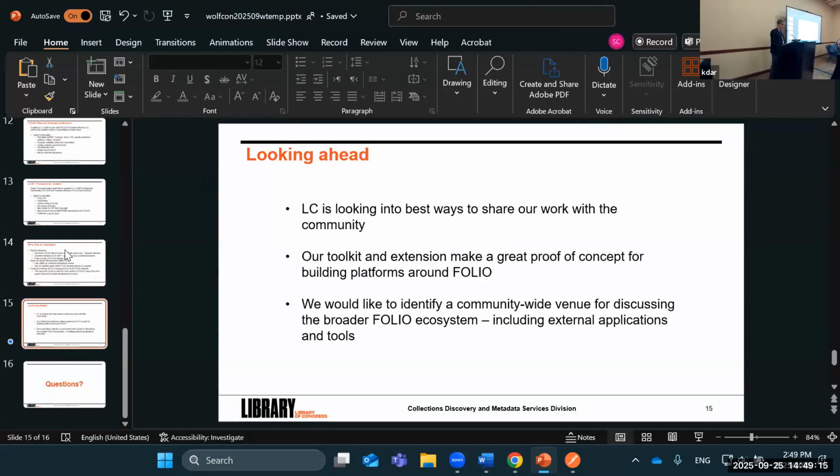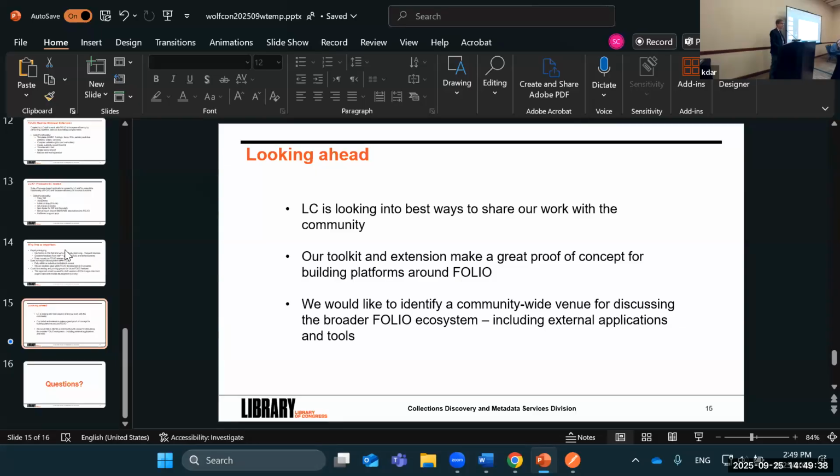And looking ahead, we're really working on ways to best share this with the community. I already could see some of the chats coming up on screen, and people are clearly asking about this, which we know would be the case. It's in progress. We don't have something to give you today. All of these pieces are not equally easy to share either.